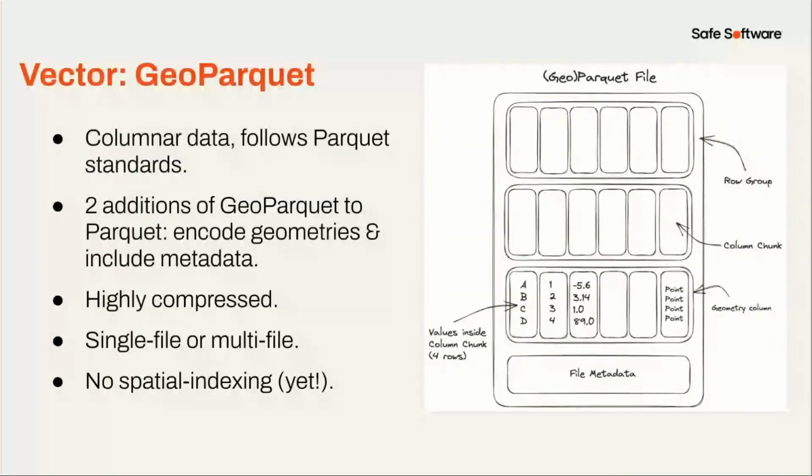For vector, so those were both raster examples. For vector, GeoParquet is the lead format right now. It's utilizing Parquet standards, and so I won't dive too much into it because Chris described it some, but it's highly compressed and really great for vector data. The one downside right now is there's no spatial indexing. That is in the works, but there's things to be said about it. Chris has a better perspective on that, but that is the one big downside to GeoParquet at the moment, but it's highly compressed, which is its big perk.